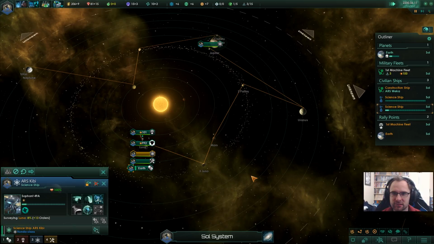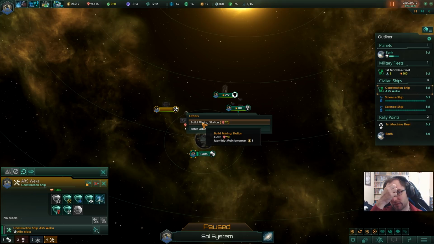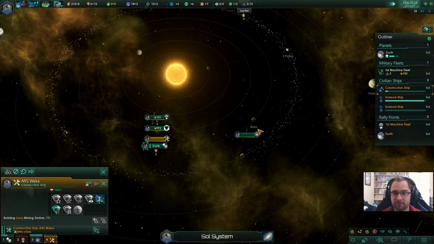Oh, we found two minerals on Luna. Oh, isn't that great? That'll take 45 months to repay itself, which equates to effectively 4 years. Start doing it. We can always cancel if we need to. Three energy. I like it. Two minerals. We have found an anomaly.